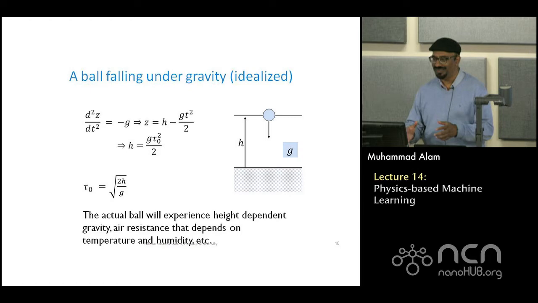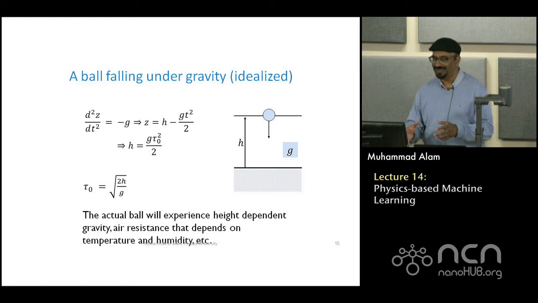Of course, this is already a significant improvement, because if you didn't know this, then if you are doing an experiment on the earth versus an experiment on the moon, you have to relearn. You have to redo the machine learning. You have to retrain the network again. But if you know the physics, there's nothing to be relearned. Once you know how to measure g, then you immediately know what the answer is.